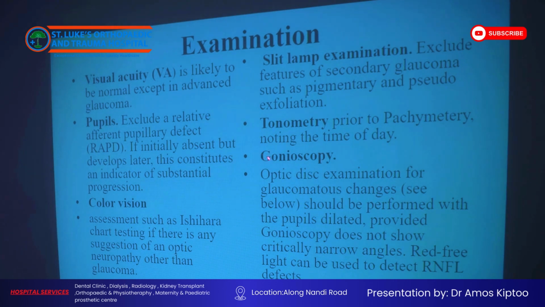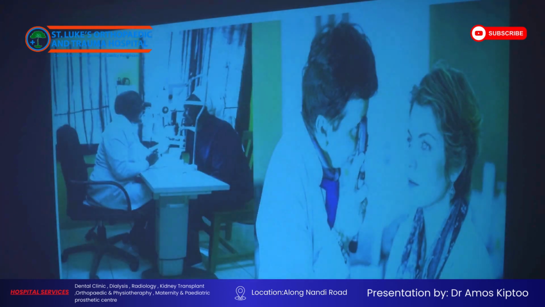And then what do we see? As you can see, this is when I was examining a patient using a slit lamp. This is a machine called a slit lamp. And sometimes during outreach missions, we do have this machine to see the nerve. So here we do the slit lamp examination. We do also gonioscopy to see the angles, if they are open or closed. Also to see the status of the eye. Equally, this one is a direct ophthalmoscopy. We examine the nerve. So these are some of the things that we examine.